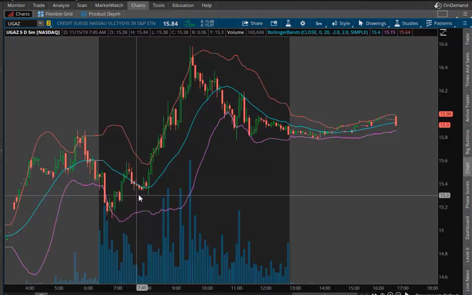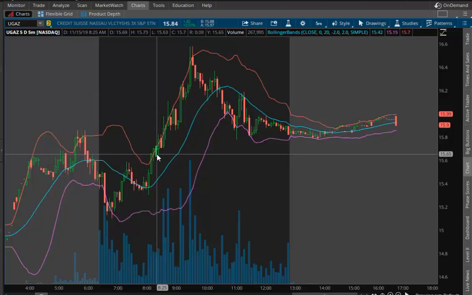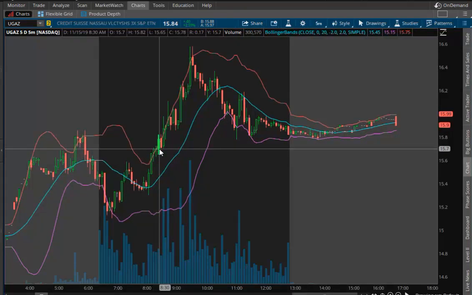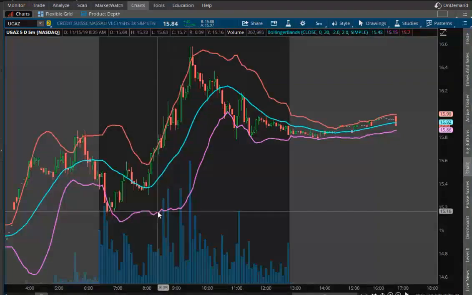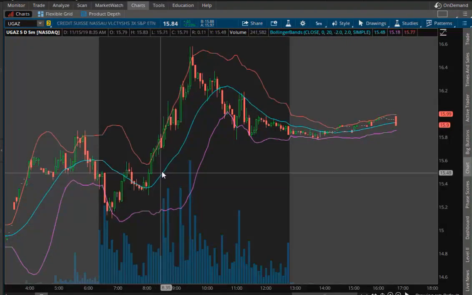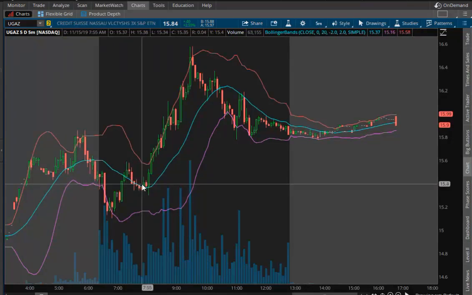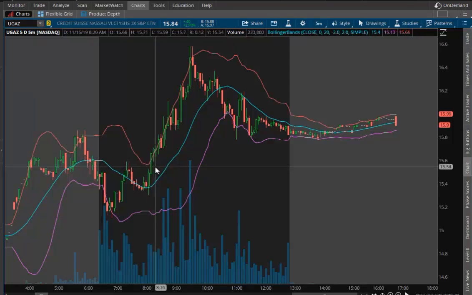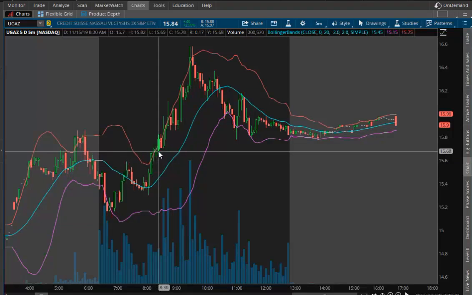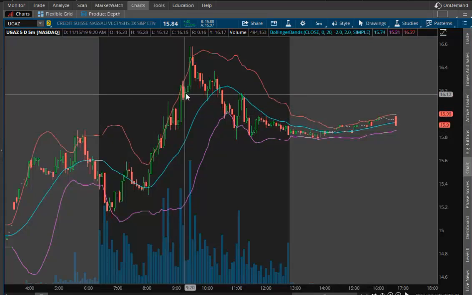So this one here, a trader might consider this a good entry, and then they would ride it up and keep on riding. And you can see that it's riding the top Bollinger Band, and that's a good upward trend right here. Even the other Bollinger Band is following along, right along with the median. So this is an excellent trade. And this also helps you gauge how long you can stay in a trade to get the maximum amount of gains out of it. So we're riding this trade all the way up.